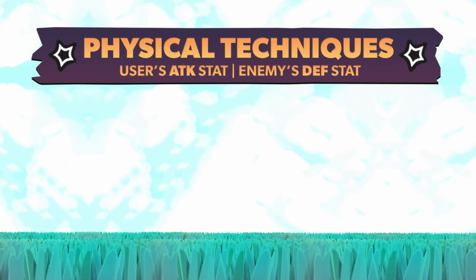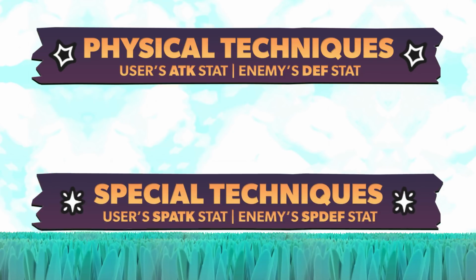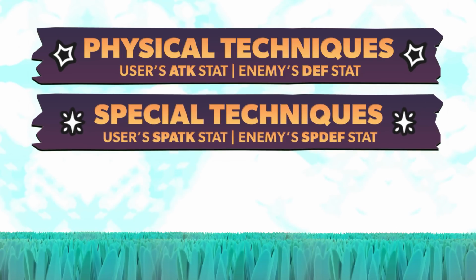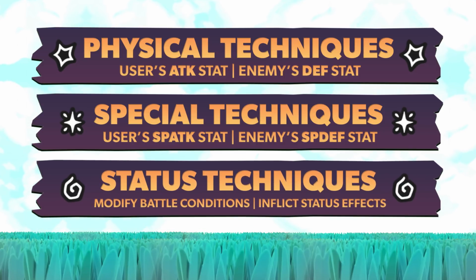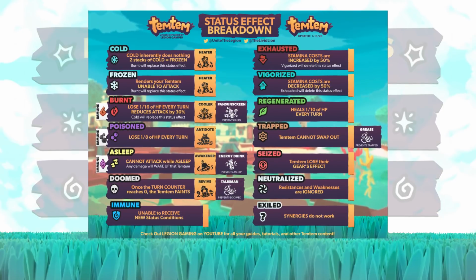Each technique belongs to one of 3 categories or classes that determine which of your Temtem stats applies to boosting its effectiveness. Physical damaging techniques are powered by the user's attack stat and reduced by the receiving enemy's defense stat. Special damaging techniques are powered by the user's special attack stat and reduced by the receiving enemy's special defense stat. And status, which are non-damaging techniques that modify battle conditions, like lowering stats or inflicting conditions such as sleep. We have a comprehensive chart on that as well, and you can find it in the description below.